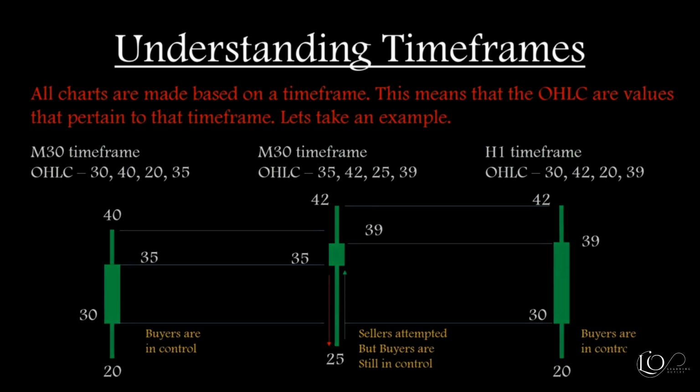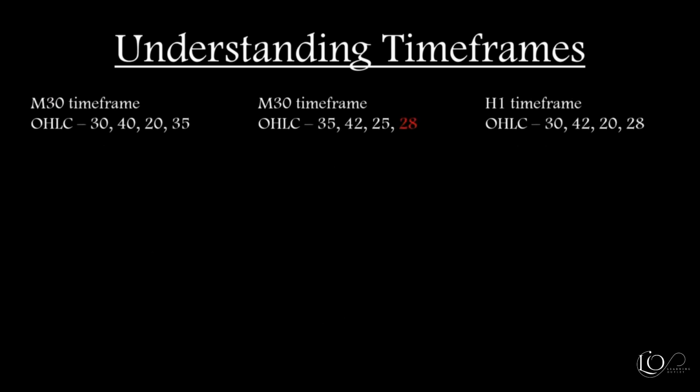So let's move ahead and try to do another example. On the screen you're going to see the two 30-minute time frame OHLC values, and you see the H1 time frame OHLC value. I want you to pause the video and try to make this and come back once you're done, because I want to see if you get it right, and if you have any problems you'll be able to see what mistakes you made.